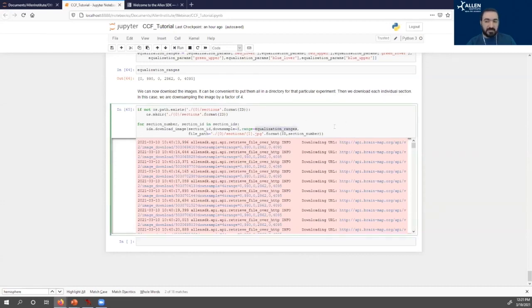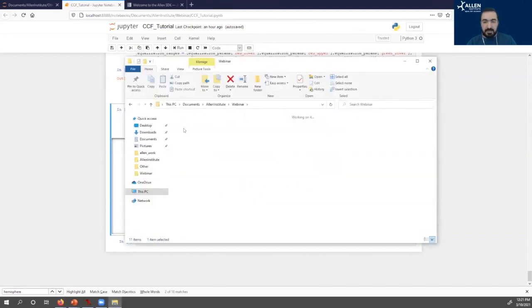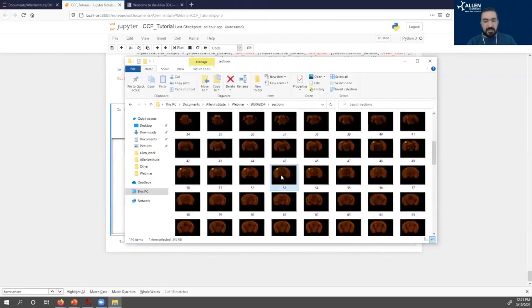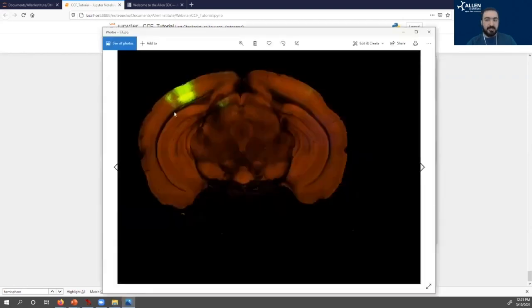You can give it your equalization ranges and the file path where you want these images to go, and it will download these images. So if I go to this directory, I can see that the images were downloaded, and I can open one and I can see the actual signal in that part of the brain.